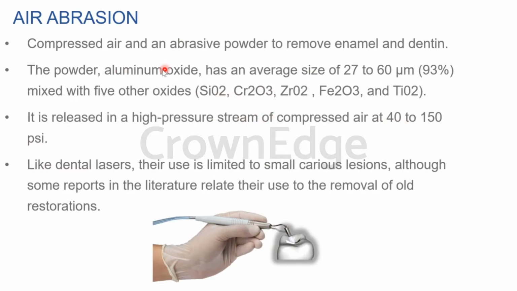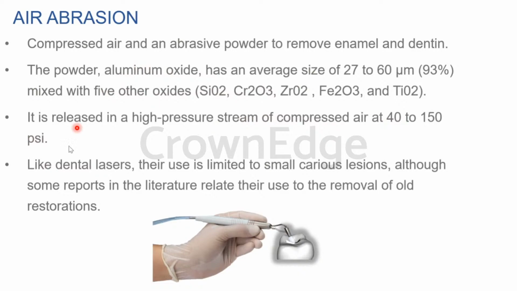Apart from aluminum oxide, I want you to know that there are other materials also used as the powder particle. That includes alternative abrasive mixtures which are softer, such as polycarbonate resin. All right, remember polycarbonate resin is a softer material. You also have alumina hydroxyapatite mixtures. These are more selective in removing only the carious dentine. That is, they are softer. They do not really affect the healthy tooth tissue, and thus they are very selective in removal of soft tissue. That leaves only healthier sound tissue which is virtually unscratched, and there is enough micromechanical roughening for the bonding to happen.